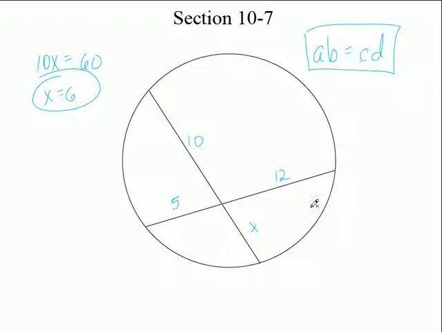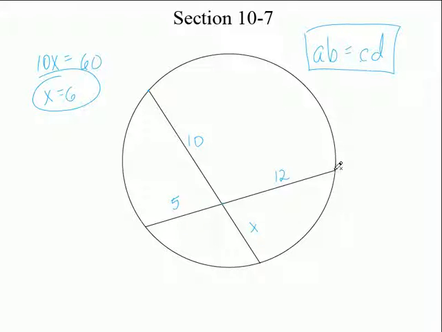Okay. And there it is. So what's that? It's not 10 plus, it's the product. These are not being added together. It's being multiplied together. It's 10 times this. It's not 10 plus. It's 10 times this, equals 10 times this. You got it? So this is 6. So that chord right there is 16. This chord right here is 17.